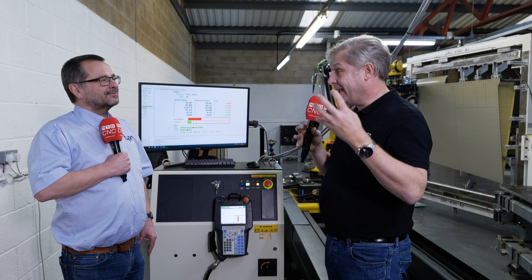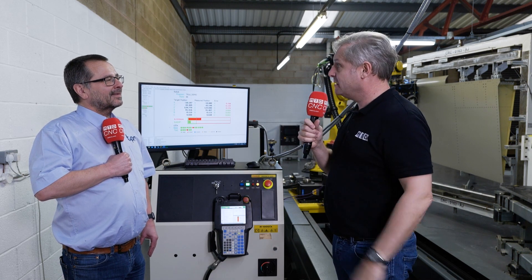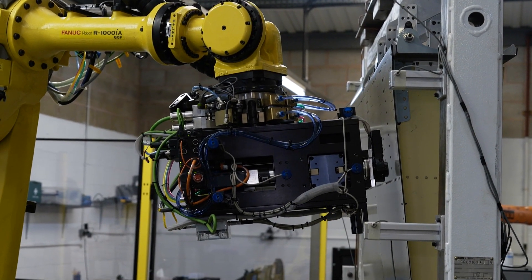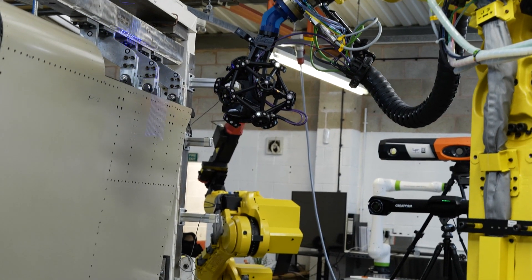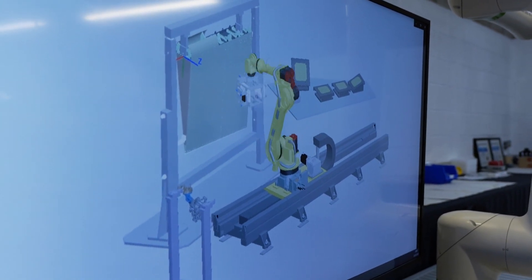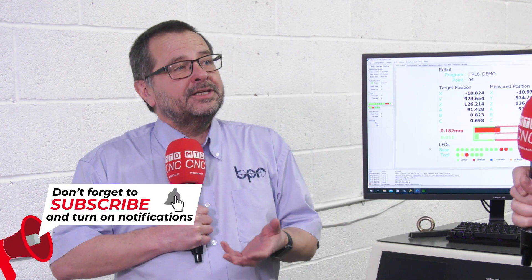The software brings it all together from initial CAD, machining, and inspection through to final analysis, feeding back to the designer. We're trying to make maximum use of information within an enterprise. We take information into our robot simulation from multiple sources and create the robot program simply and efficiently. What we're doing with inspection is not just post-validation — we're using the scanner through the build process to make sure everything's built correctly. The final results are published throughout the enterprise, so the designer can see the actual results in production, helping their learning for future products or as part of a continuous improvement program.